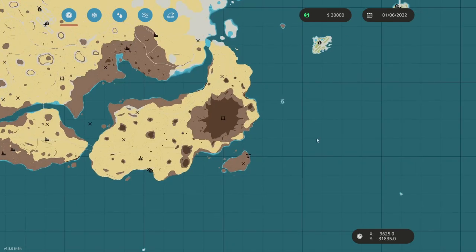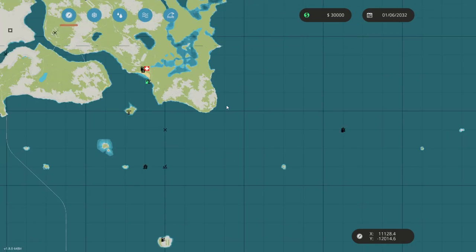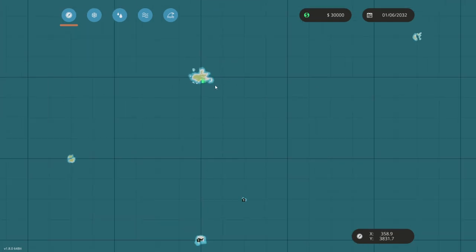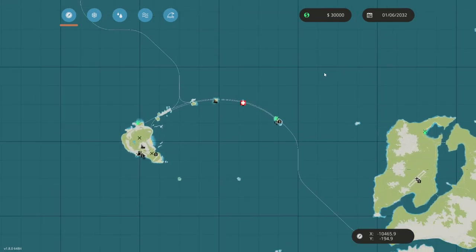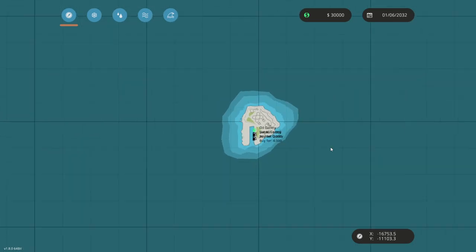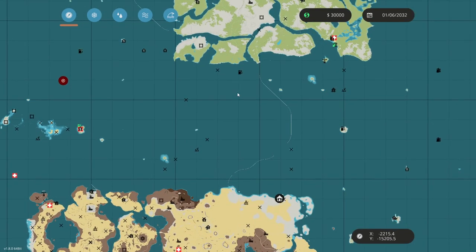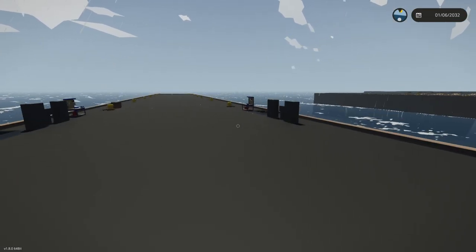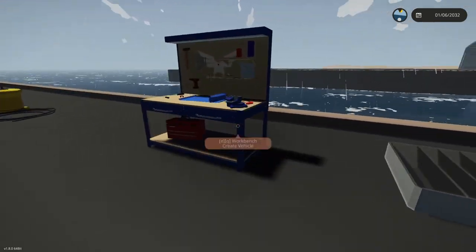And what's important to find right now is the refinery island, which looks like... where is it? Way over here. Okay, great. It's immensely far away. So I think I should build a starter boat.